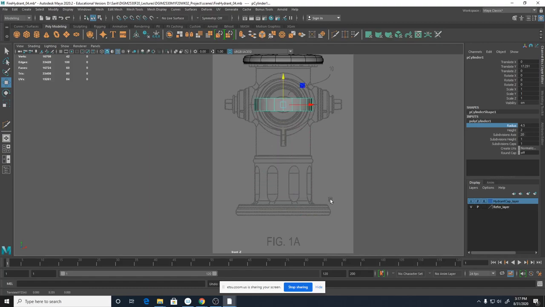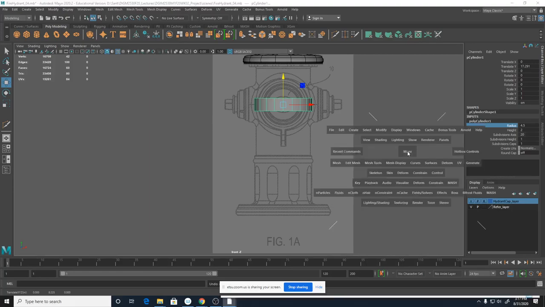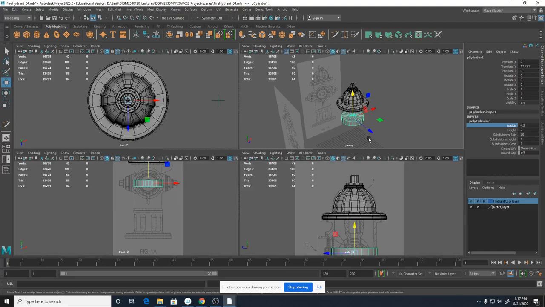Now, this is why we wanted to build objects from the world space. Everything lines up to the center of the world space. When you look at the grid, can you see? It lines up right there. So it makes things a lot easier and easy to organize your model.